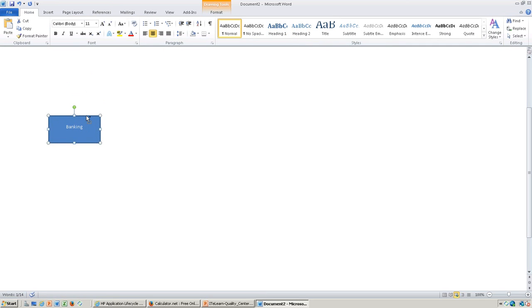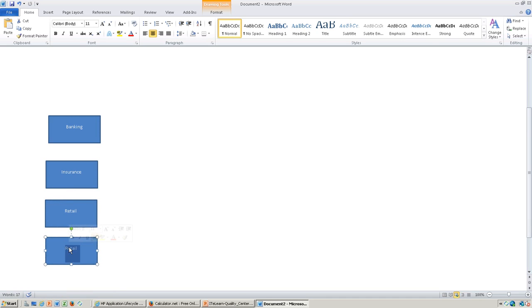So banking is one of them, and then there is something called the insurance domain. So these are all domains. There are various business units, or domains, you can call them. And then you also have, let's say, the retail domain or manufacturing domain. So in your organization, a lot of domains exist, and everyone wants to have their project repository created under their domain. It is a structure in which you maintain and manage your projects.